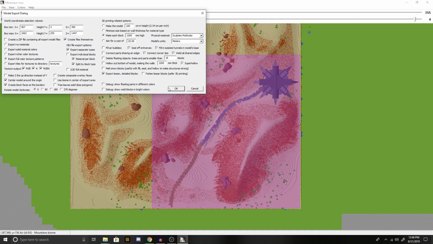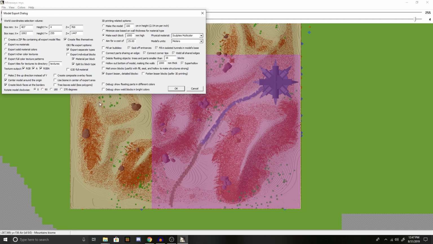Let's see what this does real quick. Since I've hardly ever used this, but that's fine. But this right here is material per block, which is good. Split by block type should basically separate each block type so that you can select each one, which in my opinion is actually really useful.